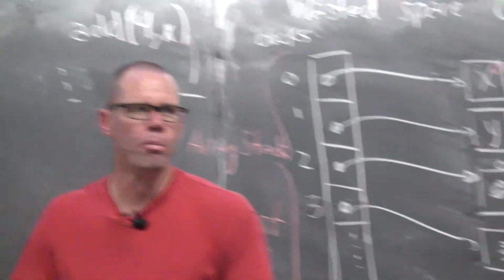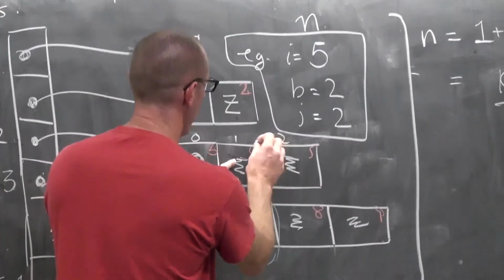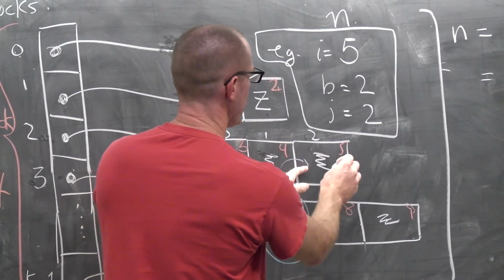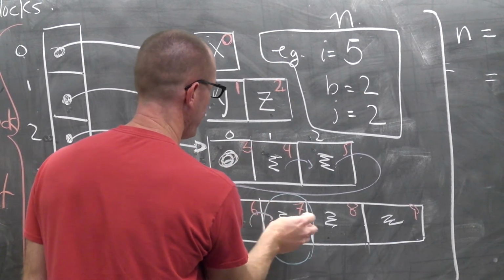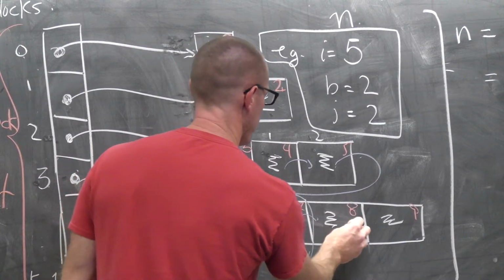Now at first this looks complicated because that means the thing at position 4 needs to get shifted off to here. This one would fall off the end, so it needs to come back here. This one would fall off the end, so it needs to come back there, and so on.